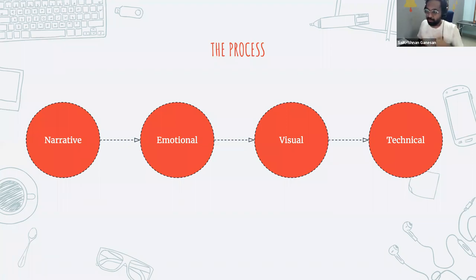Either you're going to take Maya and say, I'm going to do the character in Mudbox, I'm going to do this in Maya, I'll do the lighting in Katana, I'll do this in Clarisse, I'll get it out in comp in Nuke. And even in that, each and every department has to dig into how to approach it technically. So let's go in reverse now. Each and every department, even for the shoot, there is a director, who will have a narration goal, correct?